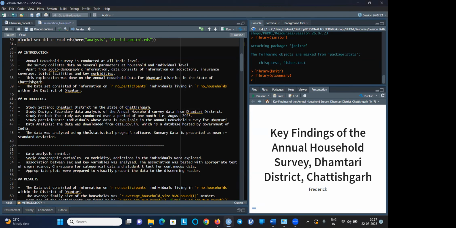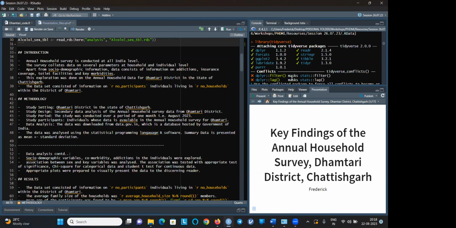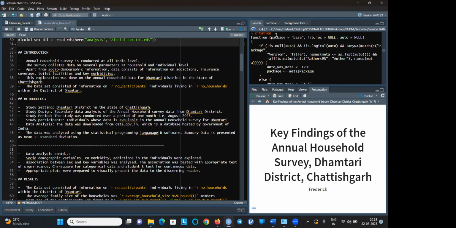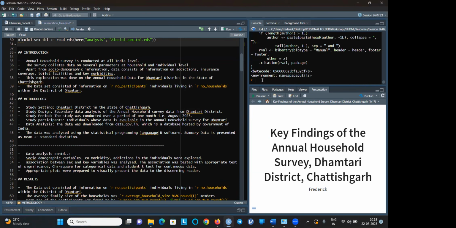Why don't you just type citation in the console? Bracket open, bracket close. Just type the first 4 letters and it will automatically come. Hit enter.